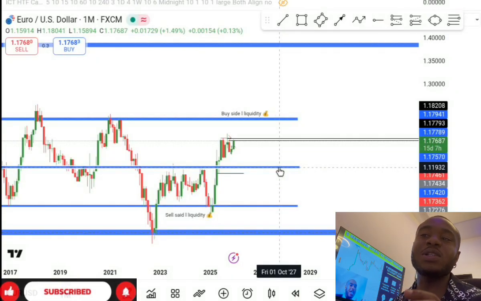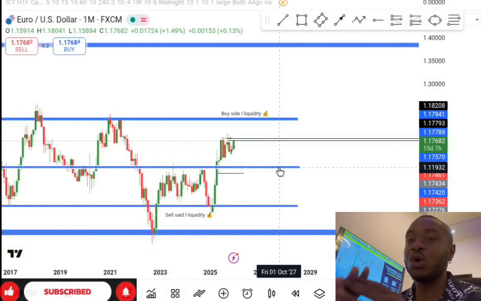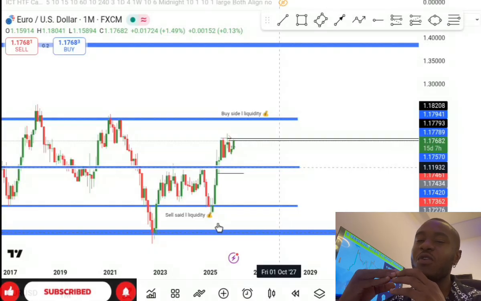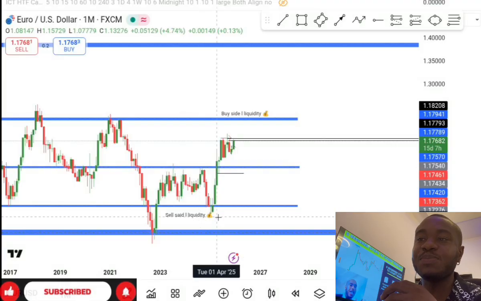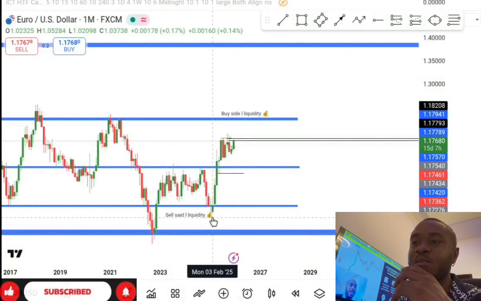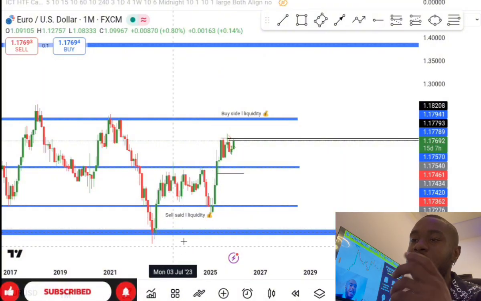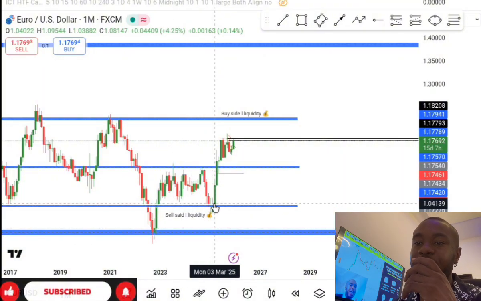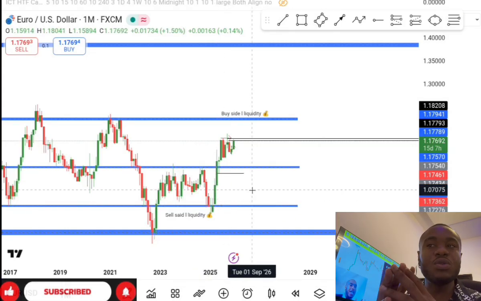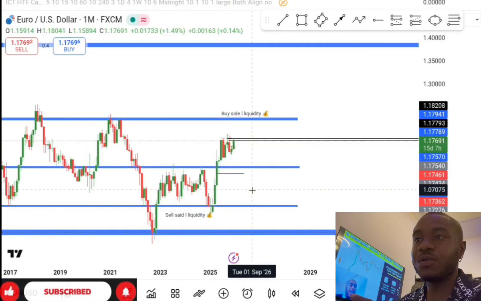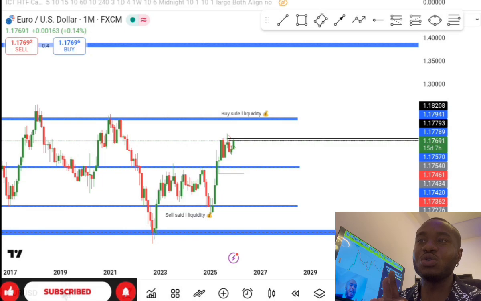As you can see, EURUSD has been making this bullish momentum since the beginning of this year. Let me say since the beginning of 2025, since February 2025, EURUSD has actually been making higher highs and higher lows structures. So let me go to the weekly time frame, because I already knew that EURUSD is going to be bullish. So let's roll down to the weekly time frame.